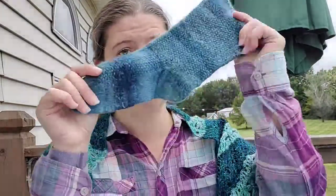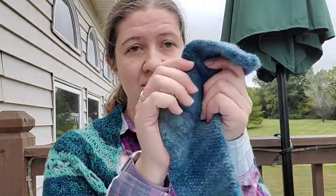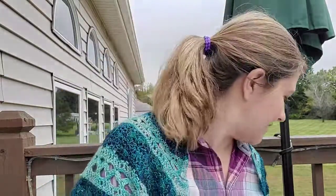These are hand-spun, hand-knit socks. I did make them from merino. They're super soft. And they've felted a little bit, which is nice because hopefully they'll last a little bit longer since they're merino. And the merino ones don't last quite as long otherwise.